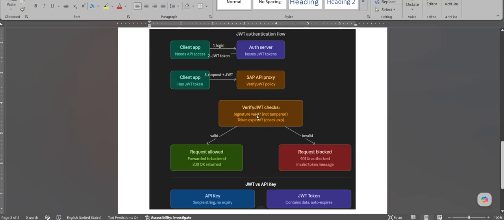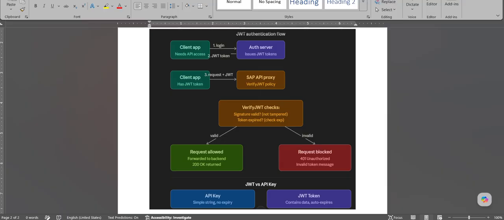The SAP API Management Verify JSON Web Token policy checks the signature and expiry. If valid, the request goes through and we'll see a 200 OK response. If invalid or expired, the request is blocked and we can see 401 Unauthorized. Here is how the JSON Web Token will act.